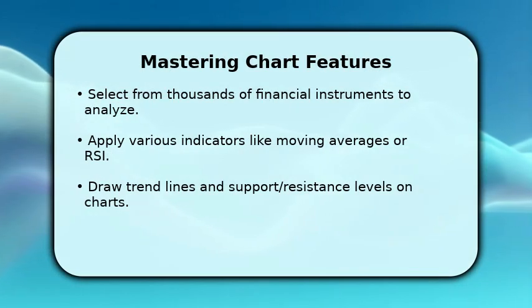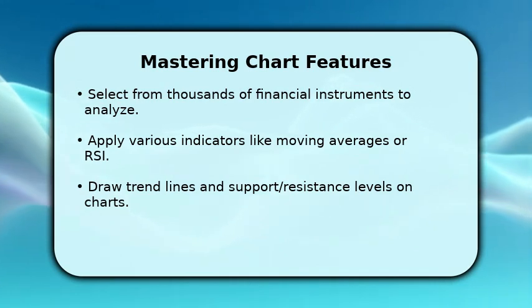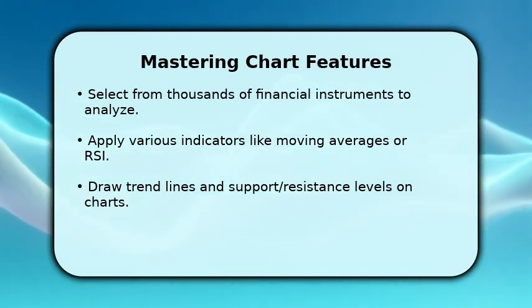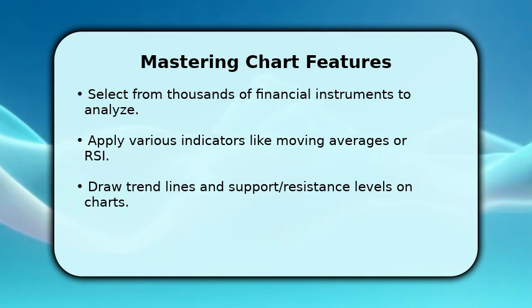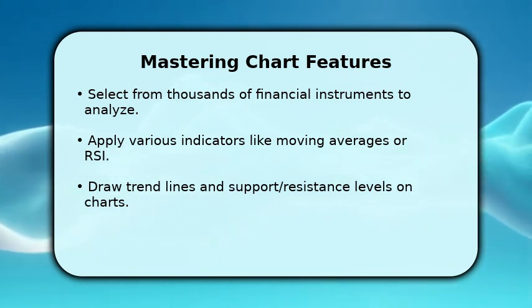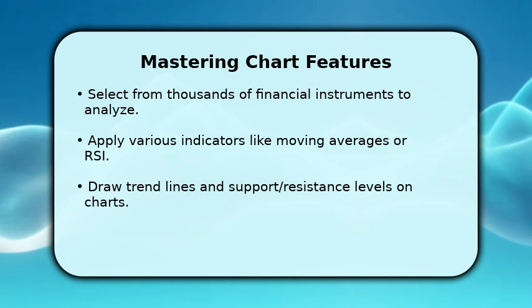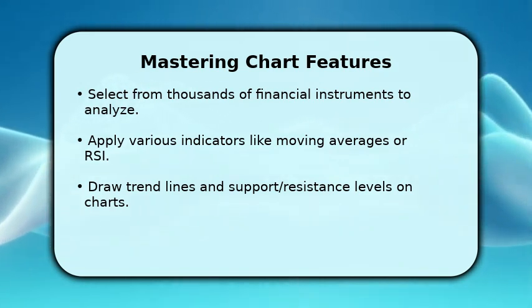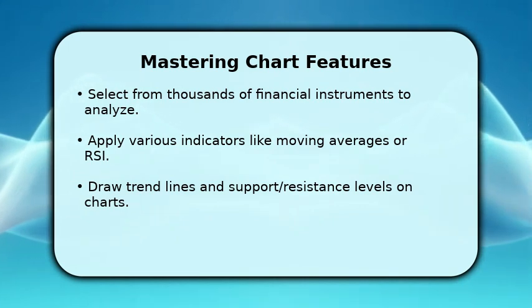Now, let's dive into the core charting features. You can search for any stock, crypto, or other asset using the search bar at the top. To add indicators, click the Indicators button and choose from hundreds of options, like the Relative Strength Index or a 20-period moving average. You can also use the drawing tools on the left sidebar to mark up your charts with trend lines and other annotations.